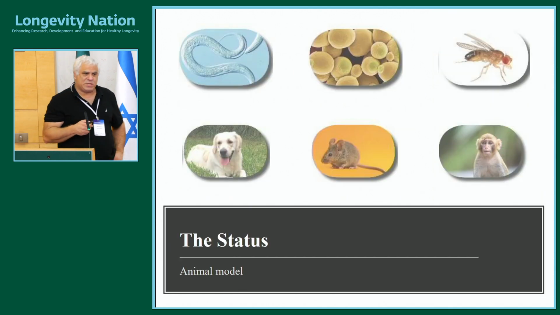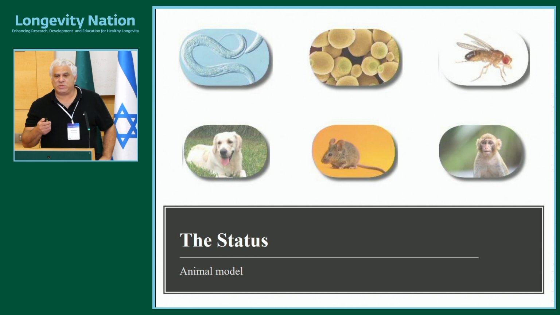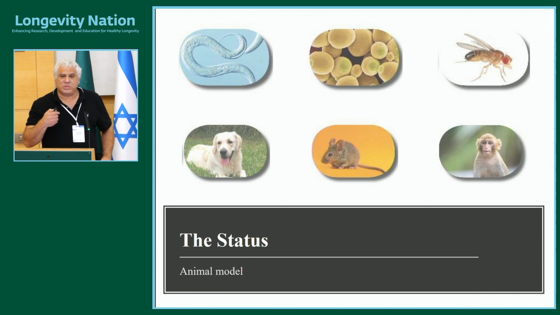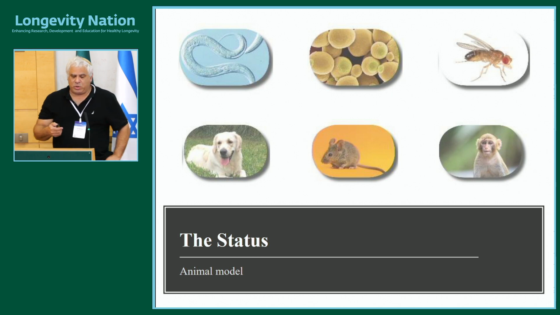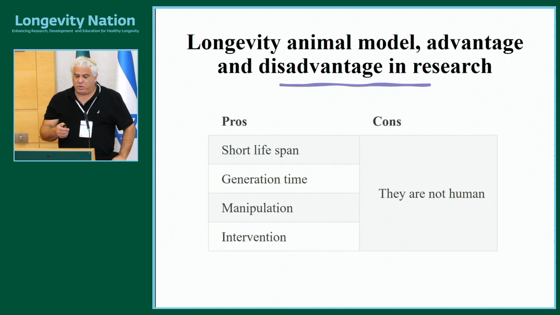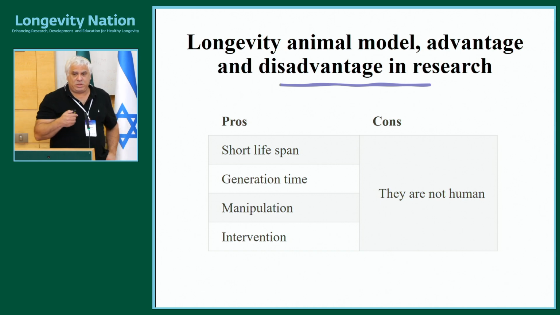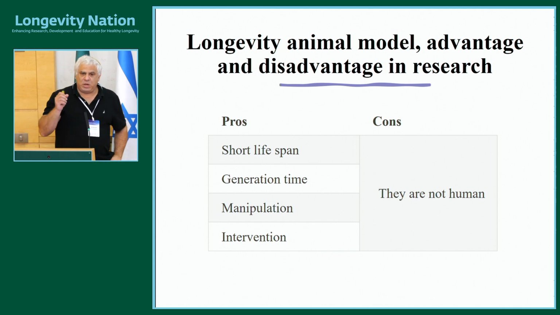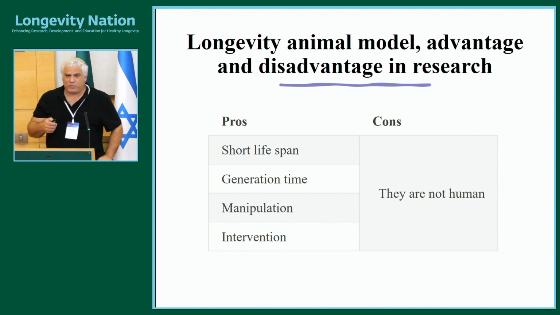Let's start with what we discussed within the 1.5 days since we started, and we're going to discuss later in this conference. And this is animal models. Most of us use animal models in order to find a trait of interest, to study and understand the trait of interest. And we heard about worms, flies, dogs, mice, rats, and even monkeys. However, the problem with these animal models is that, well, the pros are they have a short lifespan, which means we can appoint an MS student or PhD student or even a postdoc, and they will capture the beginning and the end of the life of this creature.